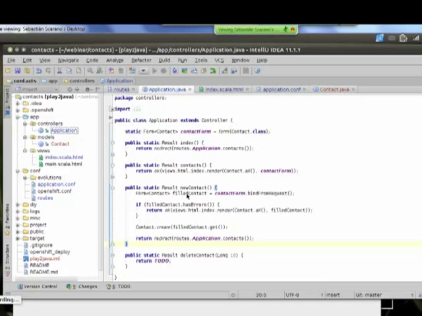We're just declaring a form that will take care of the HTML posted values. And if the form has errors, we just take the user back again so that he can fix the errors. And if everything is okay, we just create the contact and issue a redirect to our list of contacts. You can see how easy it is to parse a form. We didn't have to deal with the fields directly. We just said that the controller was using a form based on the contact class, and then, pretty handy, we just parse the request and know if there are any errors.